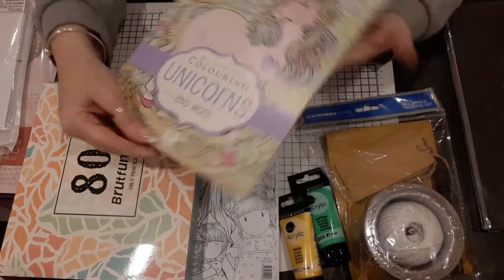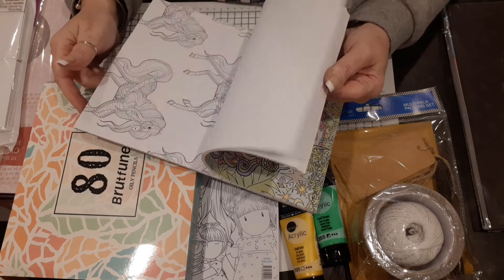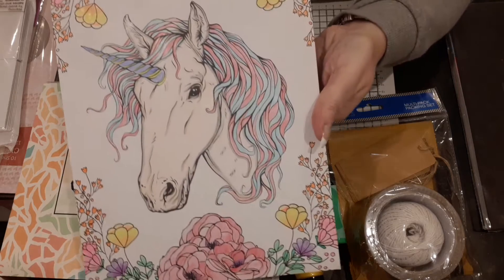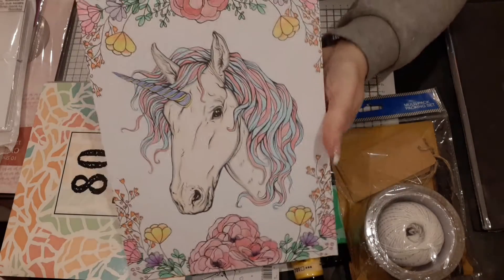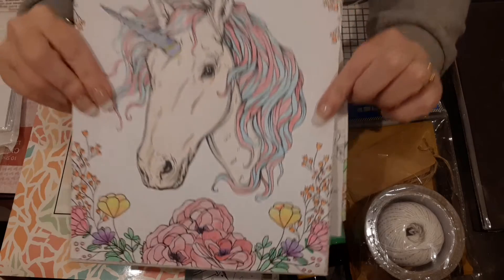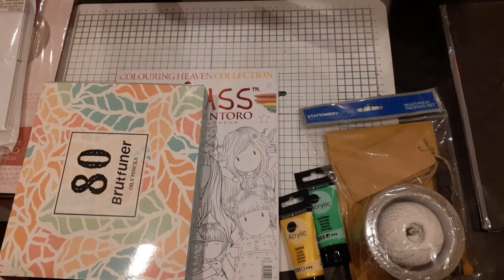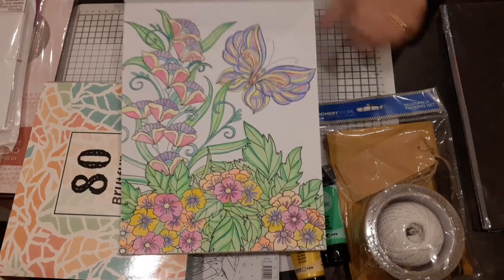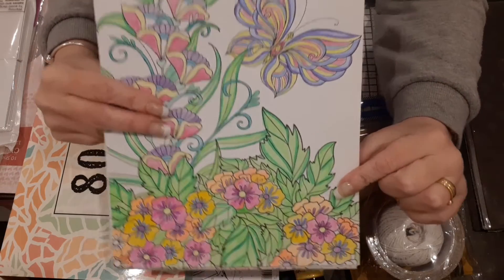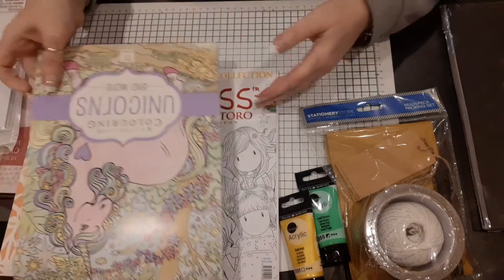I've never used the unicorn book but I just fancied chilling out and doing some coloring, and I've done a couple of pictures now. I'm going to show you — there, look! I did this unicorn, I tried to do my shading. I'm no professional, but these pencils were beautiful to color with. I also did a flower one — look at that, I colored all that one in as well.